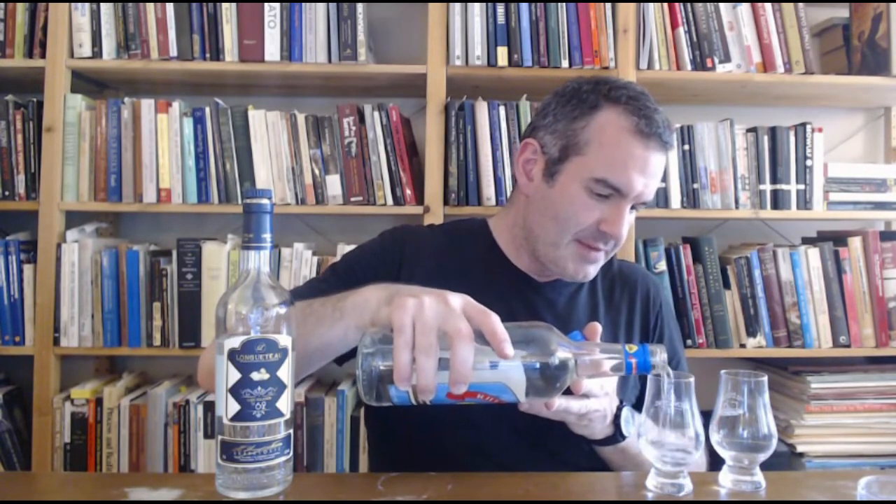I think generally if people know rums at all in the U.S., they're going to be vaguely familiar with rums from Martinique, which is the big, famous agricultural producing island — they even have their own AOC. Guadalupe is a little bit different. The AOC for Martinique is very tightly controlled; you have to follow some very specific rules. Guadalupe is much more freewheeling, which can produce some absolutely magnificent results and some maybe not so magnificent results. It's a little bit of the Wild West over there. So I thought we would try two that I was interested in and give them some reviews.